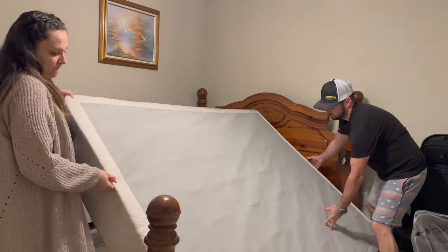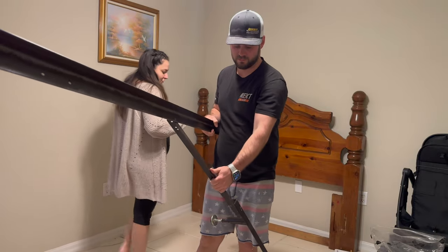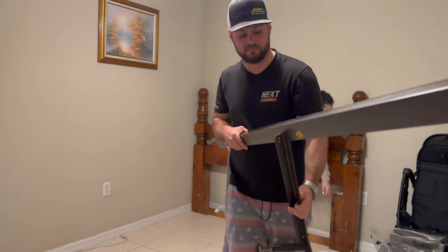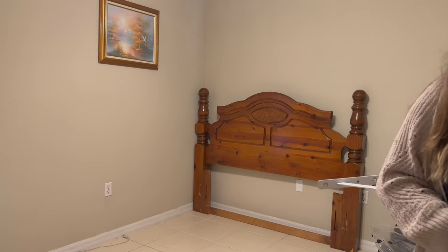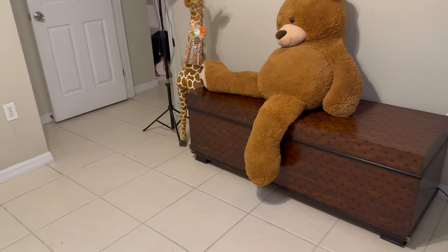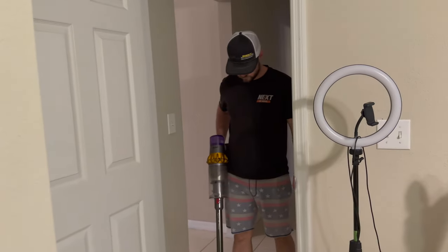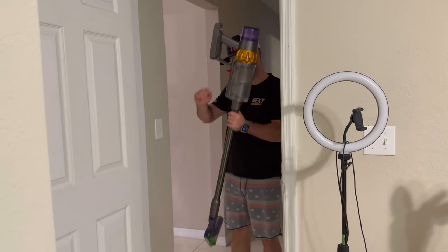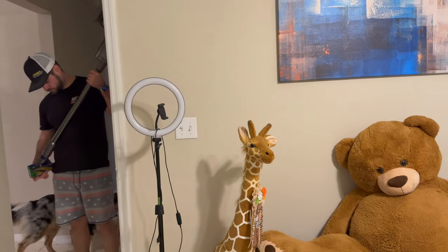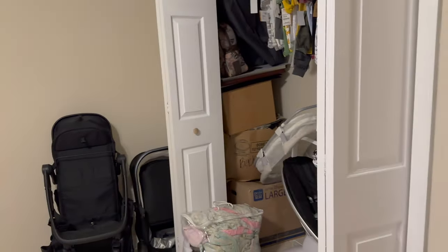Down she goes. Alright, the bed is gone. Just got a vacuum. And this we're going to leave in here for right now, but it's not going to stay in here forever. And then take the pictures down. And we have our crib which we're getting today, right? Yeah. And we're going to set that up because I have my handyman of a husband who's going to do that, and I'll be watching and supervising.